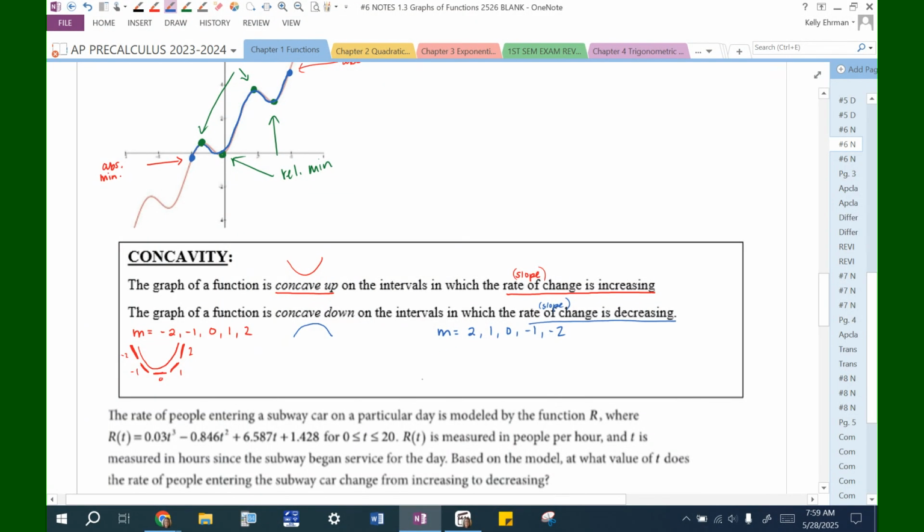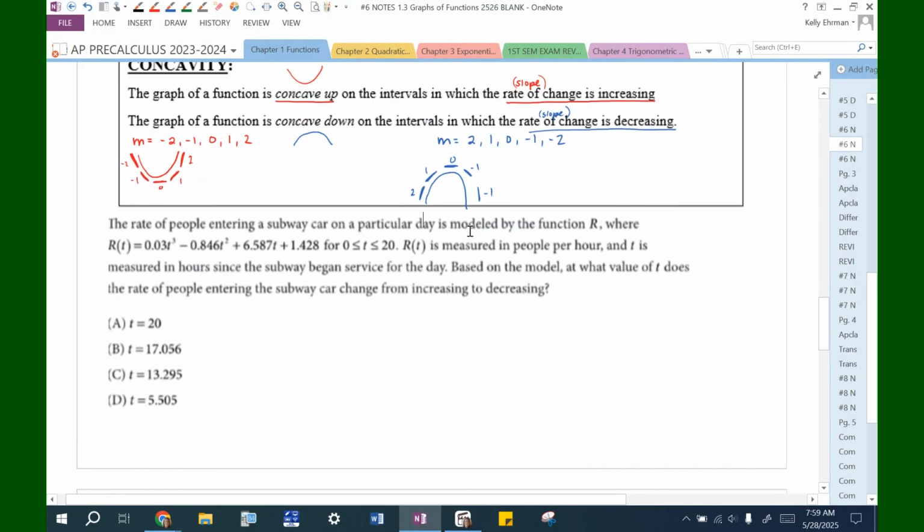So start with a +2 slope. Let's start it down here. Something positive and steep. And then a little less steep, but still positive. And then 0. And then -1, -2. So that's forming a concave down shape. So anytime we see a section that's concave down, the slopes might be different numbers, but whatever the slopes are, if we were to list little tangent slopes or find slopes between any 2 points from left to right, they would be decreasing numbers.